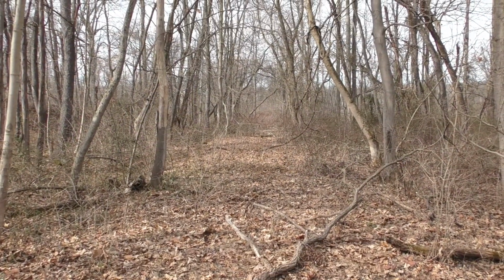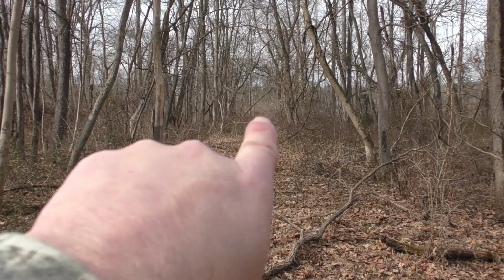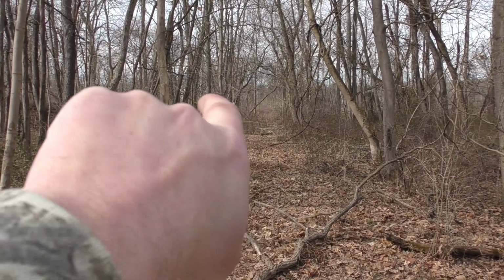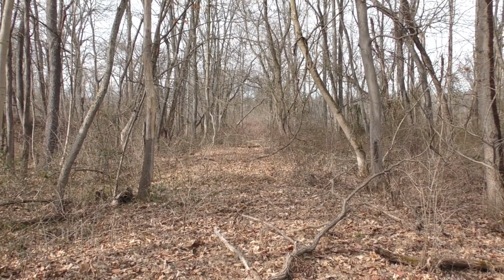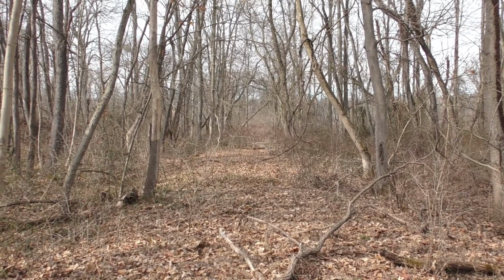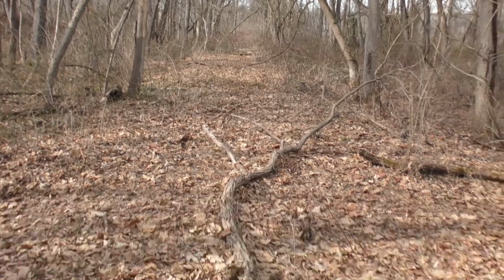All right, so we ventured in here. Basically, this spur, from the photographs that I saw, goes down through there and just curves off to the left a little bit, where it's split out into many different tracks where they would unload the materials for the steel making process down there.